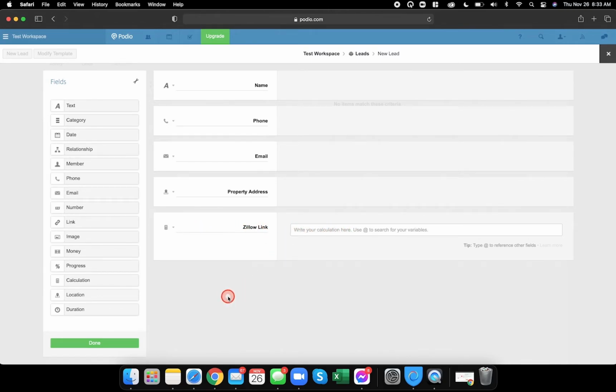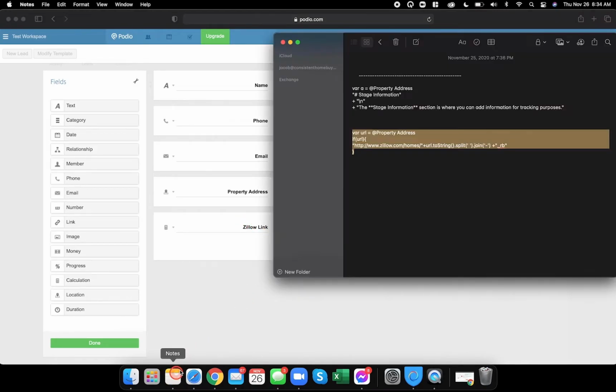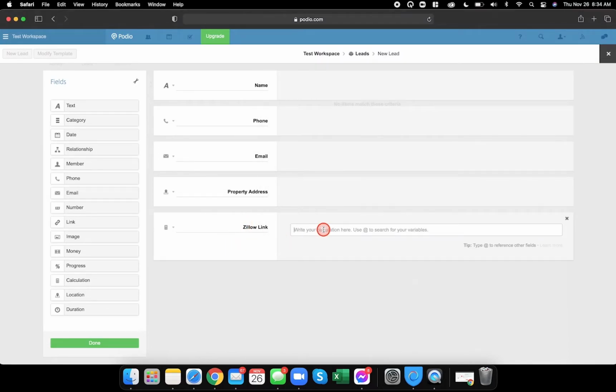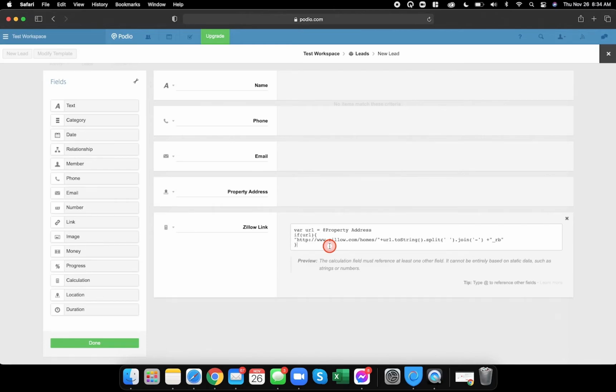So what I'll do is I'll copy and paste it and put it in the description below, or I'll do some link to maybe a Google Sheets where you can copy and paste it yourself. But in any case, there'll be some sort of way that you can copy it in the description below. So how we want to build out this Zillow link is we're actually going to use this weird formula right here. We copy and paste it, and we paste it right into here.